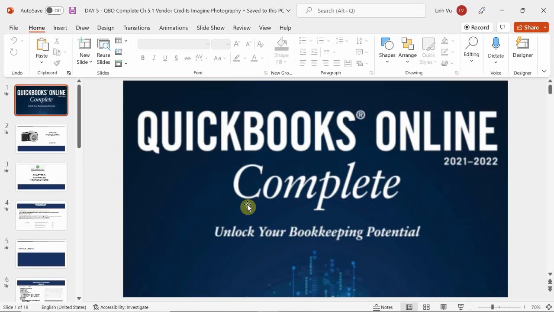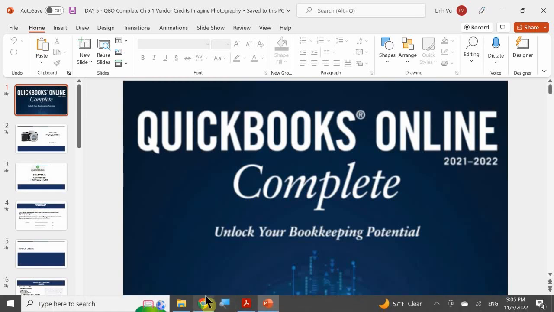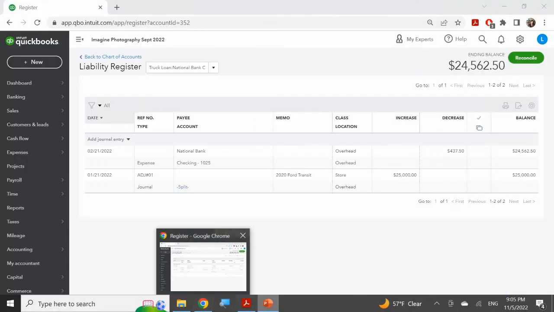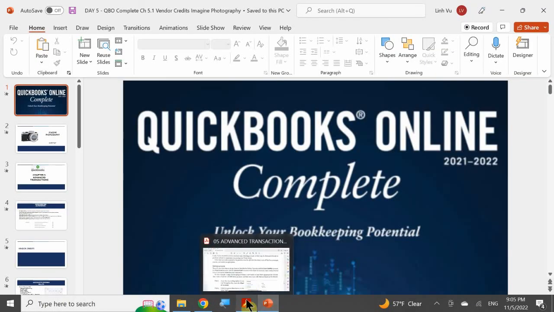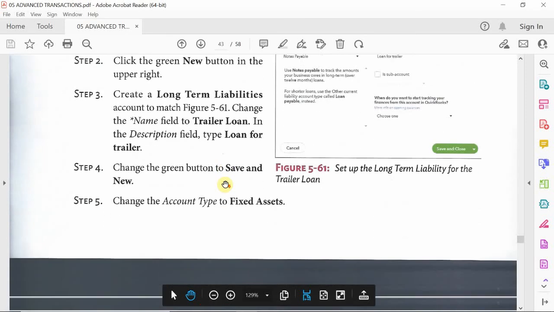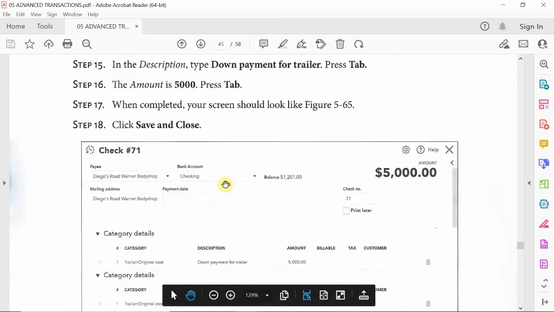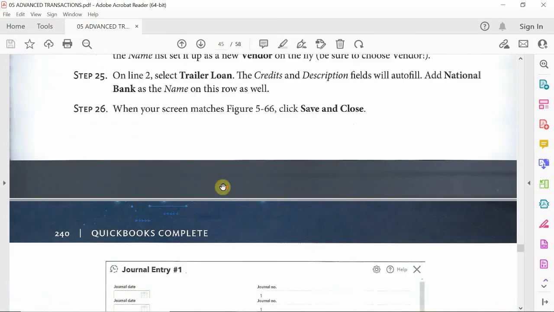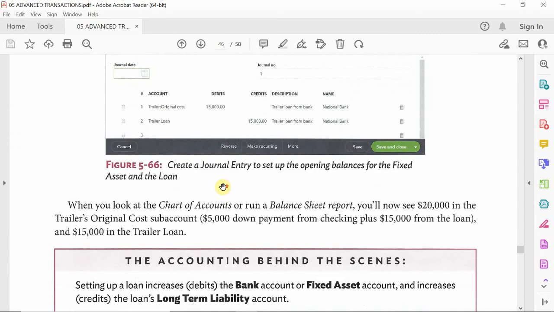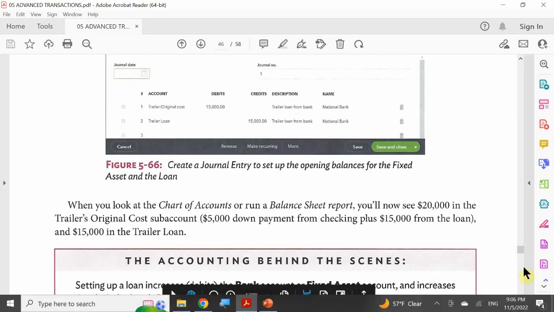And that is it for chapter 5.1, the other additional accounts payable section here. All right. So now we're going to continue on with chapter 3, taking a look at what happens when we have sales and sell to our customers, and so on and so forth. So that is the end of chapter 5.1.